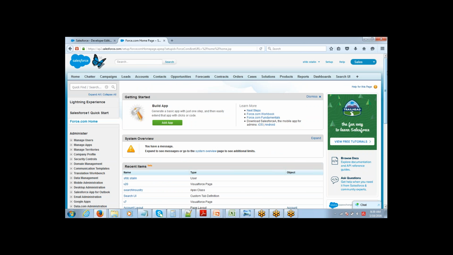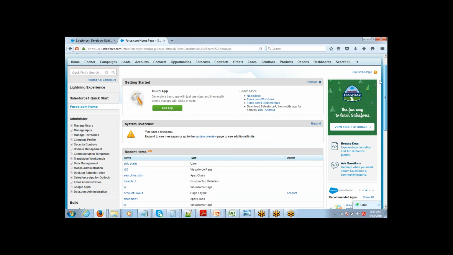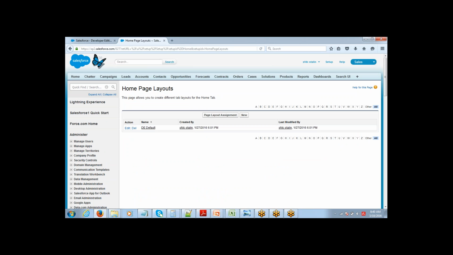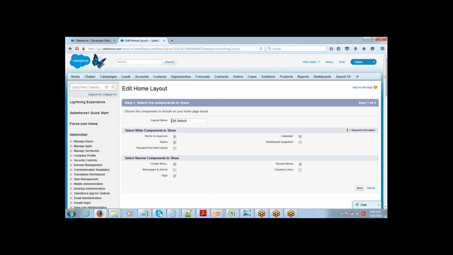Just go to setup, under customize, go to home and click on home page layouts and click on this edit. So you will see that there is something called a dashboard snapshot, which is by default turned off. You can turn it on.